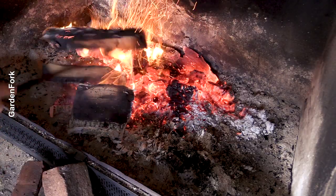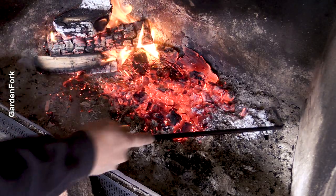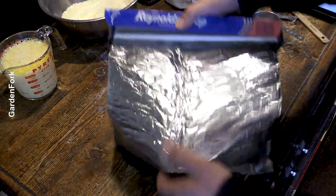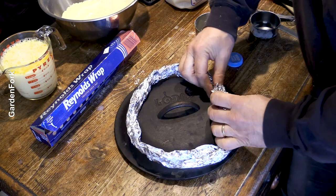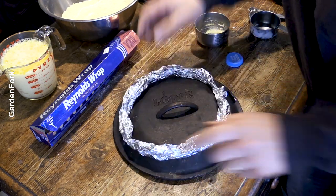I'm gonna push the burning pieces over to the side — side fire, let's just call it. Look at these coals, this is great, exactly what we want. You can't feel my face melting, but it is — it's melting. This is hot. So we're gonna melt the bacon fat in the Dutch oven in the fire. You want to make a circle of foil like this, and this is gonna go around like this — just connect the two and crimp that together. This will come in handy, just wait.